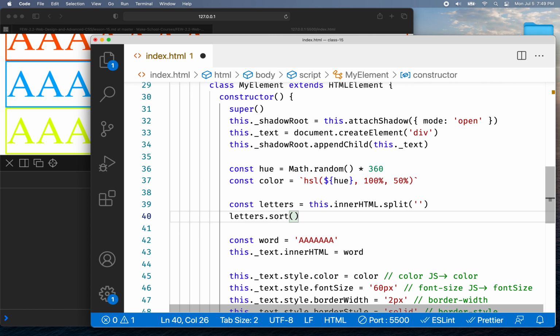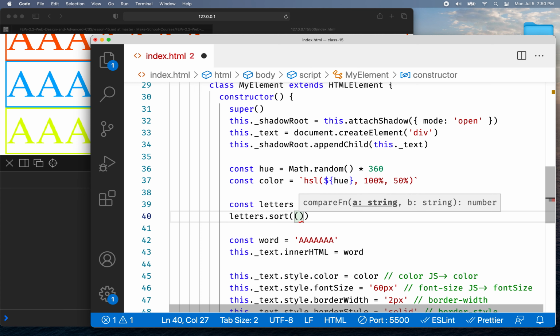This function actually provides you two of the letters, we don't know which ones, but it gives us two elements from this array, and it asks the question: should one of them appear before the other or after, or should they not change place?